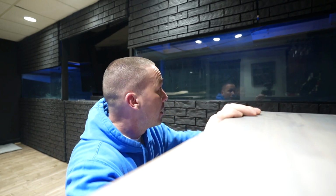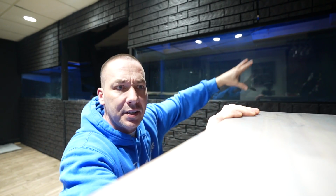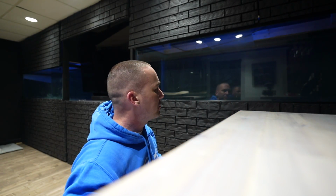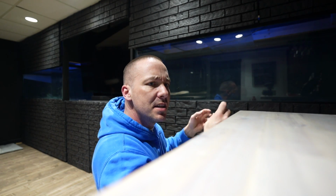But I was going to take all of that styrofoam and I was going to carve it to have these big rock centerpieces here. I was going to carve them to have these big rocks and cement over them. I've shown you guys how to do 3D backgrounds before, but never like 3D rocks where you can place wherever you want in your tank, silicone them in place.